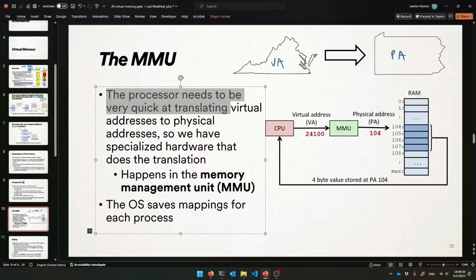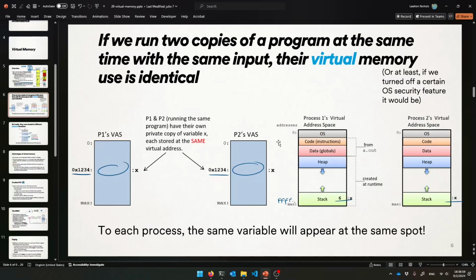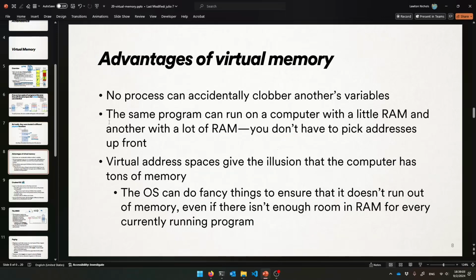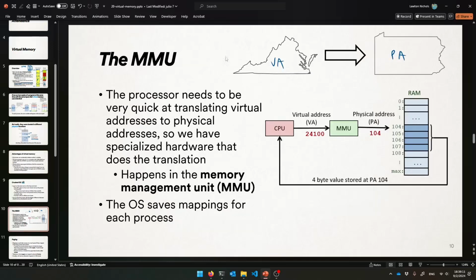Every program except for the operating system is using virtual addresses. So you need to be very quick about this mapping. Okay, you go to address 1234, really you're going to address 21234 or 41234. You have to figure out which one really fast so that there's no speed taken away from your program. The MMU is the place where this happens. It needs to be very quick at translating virtual addresses that your program thinks belong to it to physical addresses, actual places in RAM, wherever it was really placed.